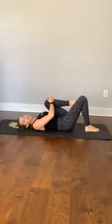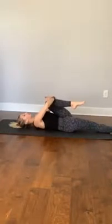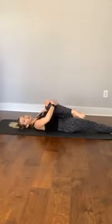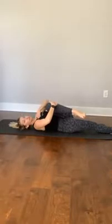Just folding at your hip, and then we're going to extend your left leg long and hug your right knee across your body towards your left shoulder. Feel how you get a nice stretch in your right glute muscle. So knee to opposite shoulder. You should feel this one in your glute.